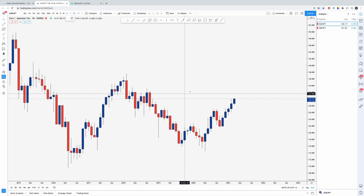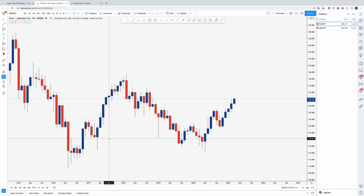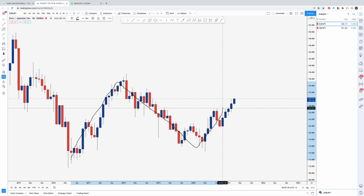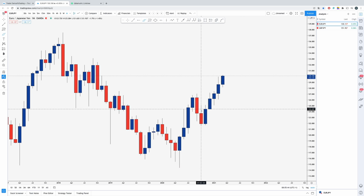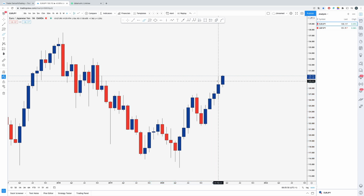And what we can see, if we have a look at this whole environment, is that the market previously went from here all the way to the upside, then into a deeper correction, and right now it broke out to the upside. So in this context, the EURJPY is overall bullish. We can spot a strong W formation, impulse, correction, and impulse, and currently we can expect the market to go up higher. How far can we expect?